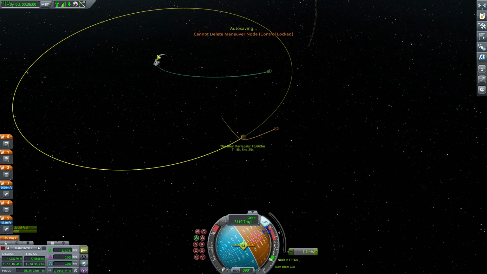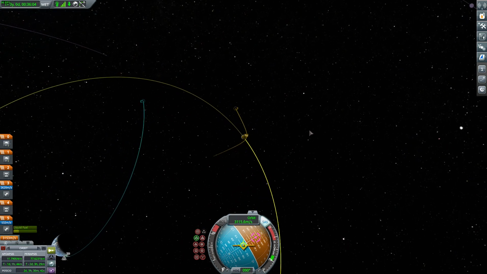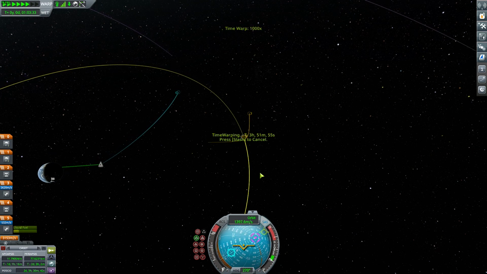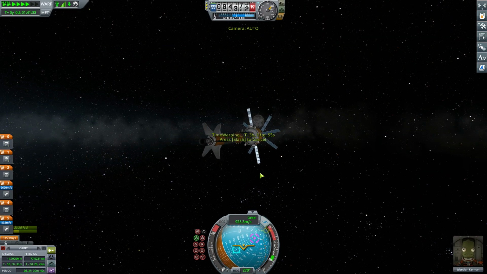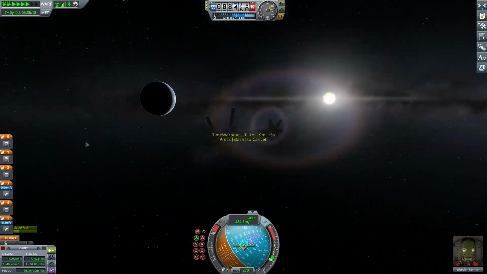Alright, so that's the end of our entry burn, or our insert burn. We are now fully on a trajectory to intersect the moon. So the next thing to do is to time travel our way up there, so we don't have to sit here and wait days. So we're going to time travel ourselves to when we're within the sphere of influence of the moon. At the end of this blue line we leave the sphere of influence of the Earth, and at that yellow line we will be within the sphere of influence of the moon.